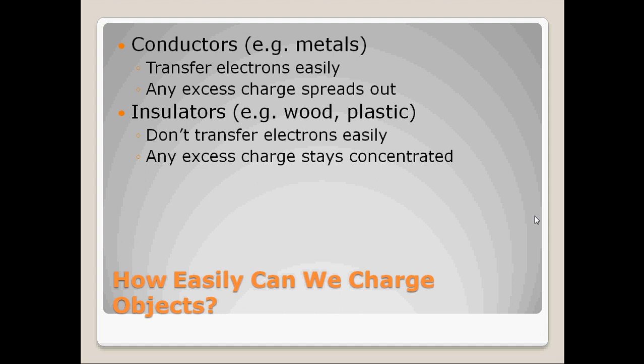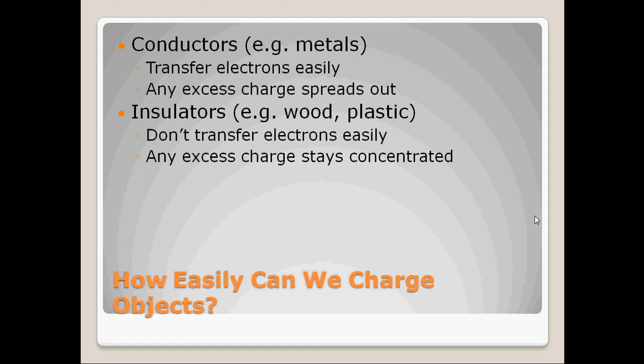Consequently, if I can manage to get an overall charge on an insulator, take away a few electrons or give a few extra ones, that excess charge just stays in one place. It doesn't tend to spread out over the entire object the way it did in conductors, which is why you may have noticed with your balloons, they're actually insulators. They're pretty resistant to gaining a charge. So when you did give the balloon a charge by rubbing it against your hair, the only part of the balloon that really interacted, attracted or repelled other things, was that one spot on the balloon that had contact with your hair. The rest of the balloon didn't really have any sort of overall charge.